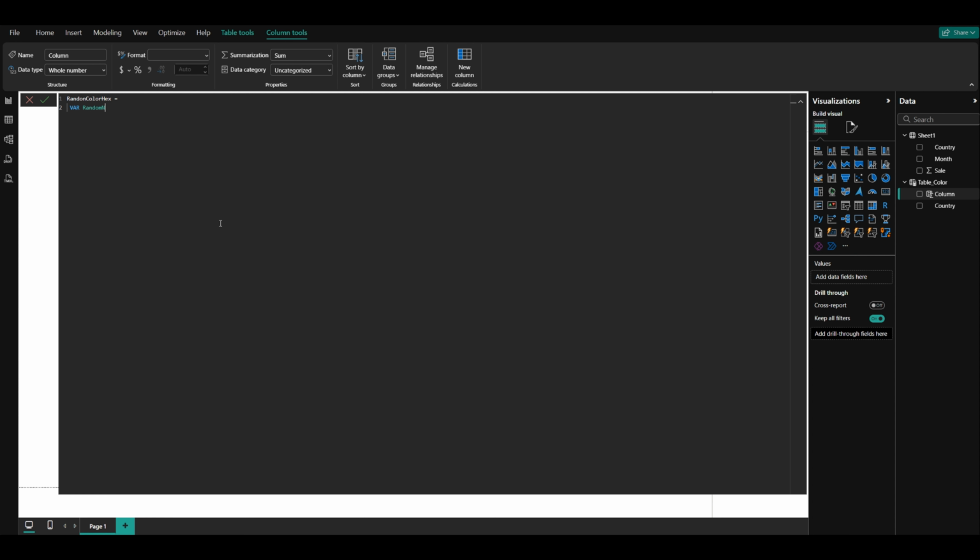Then I need to generate 6 variables with VAR, random number one and so on. For that, the DAX function I use is RANDBETWEEN, and I give it 0 and 255. Like that, I want to generate 6 random numbers.